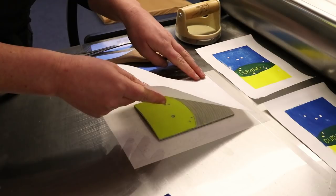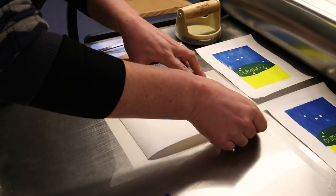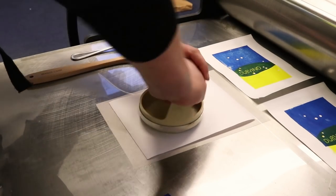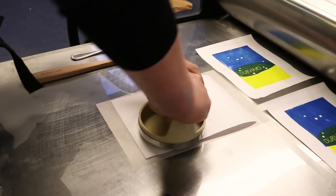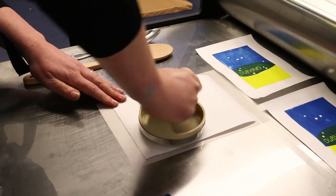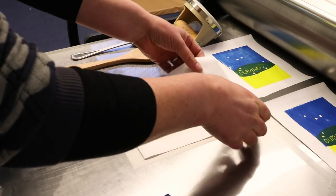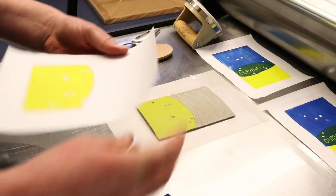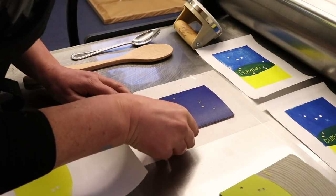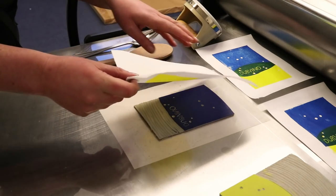Now this last method of hand printing I'm showing you uses what's called a baren. This is a pretty fancy baren — one of the more expensive kinds. I like this one because it's got a lot of hand clearance. Some of the cheaper ones don't have a high handle like that, and if you're doing a lot of printing it can be a bit hard on your knuckles. But for a little bit of printing here and there they're totally fine. There's a particular black plastic one that's cheaper that I'll link down below. This one is by Speedball and it's got a little bit of padding and a teflon coat, and it prints beautifully.